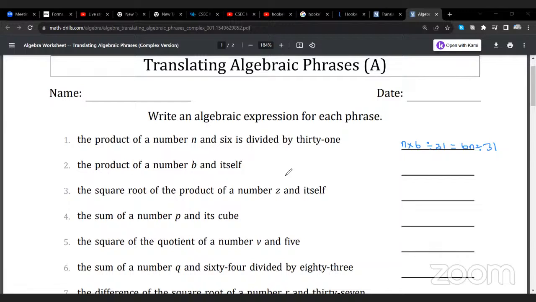B to the second power. B to the second power. Oh, Kishan, right? A to the second power. It's been B to the second power, Kishan. Good try, Kishan. All right, so it will be B to the second power.